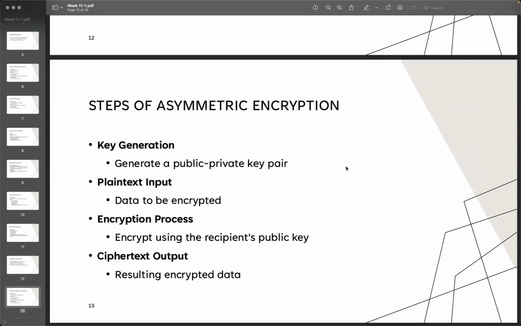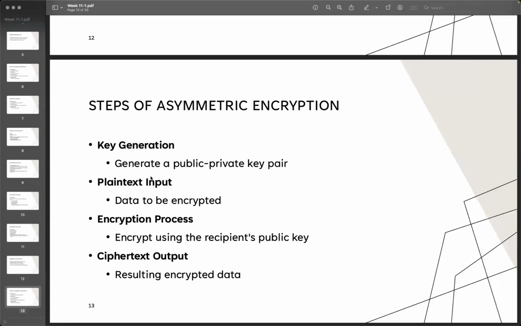So here are the steps when we do asymmetric encryption. First, we need to have a pair of keys called a public and private key pair.